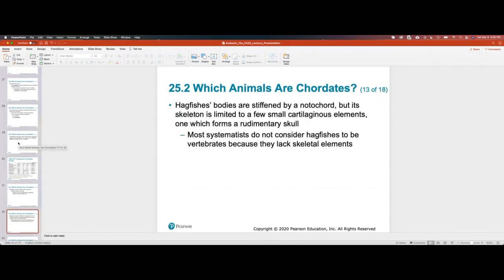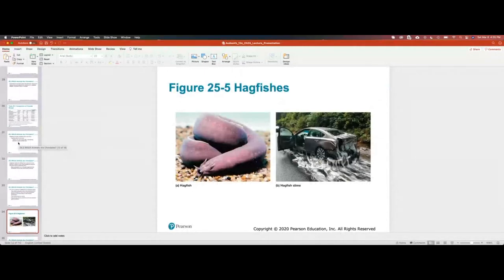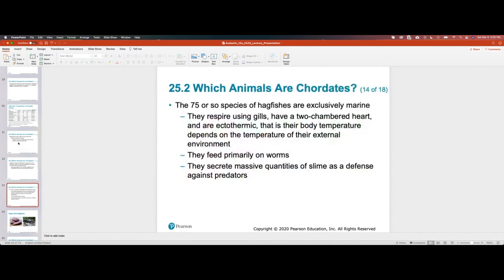So imagine if you didn't have a jaw, you couldn't then have teeth, so you just have to put teeth on your tongue. No big deal, right? And here's a picture of a hagfish. Interesting thing about it is for defense, it secretes this really gross slime-like material. So they actually just like to hook on to something.